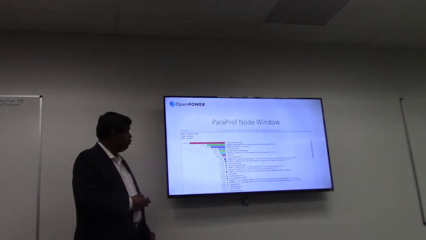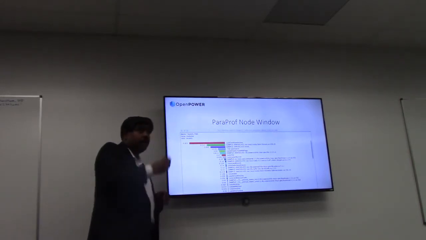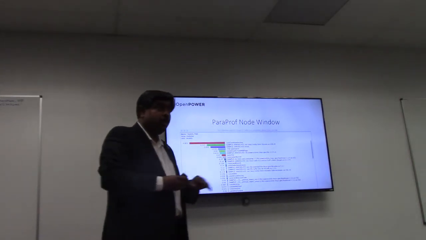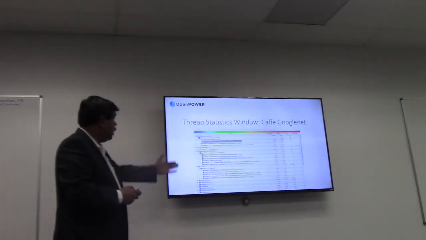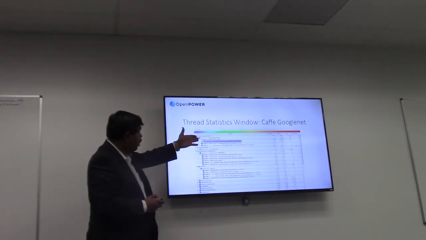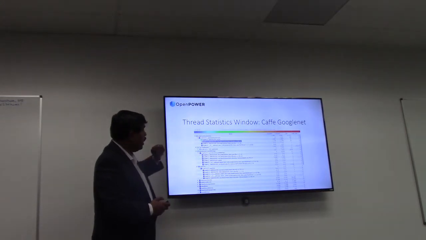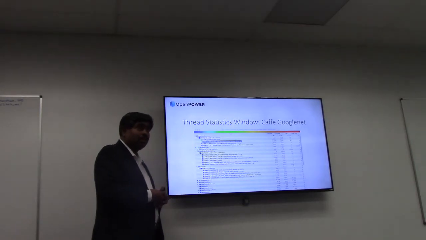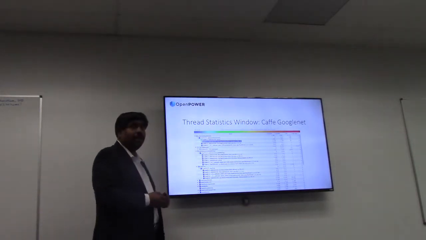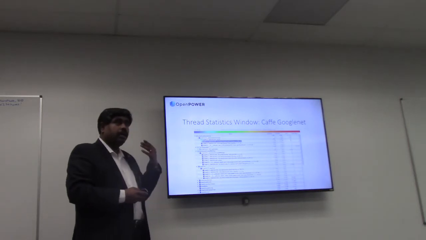This is the node view of ParaProf that shows you how much time was spent in, say, CUDA event synchronize. Just like you were asking, if there's a synchronization operation, you can see the exact time spent in the CUDA event synchronize code over here. Or in this case, you can see how it was called, and within that synchronize what it did. For example, CUDA event synchronize calls the pthread_once call on the IBM systems, and you can see how much time was spent exactly in that by taking those samples. So you can get a lot of information within those calls and target this.